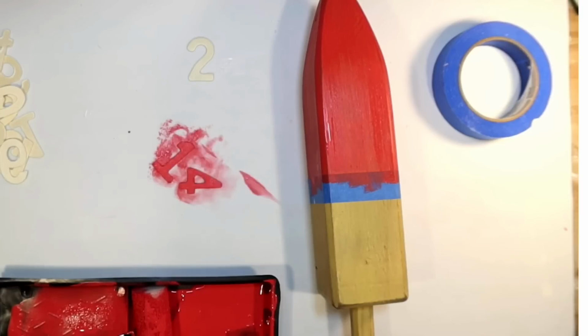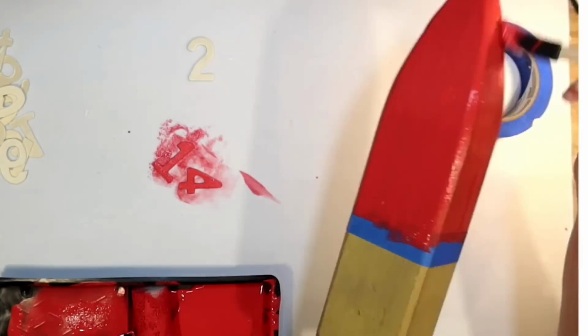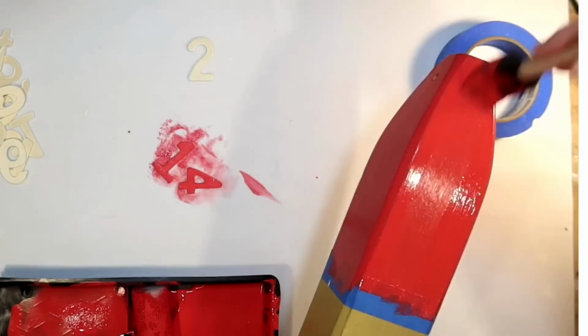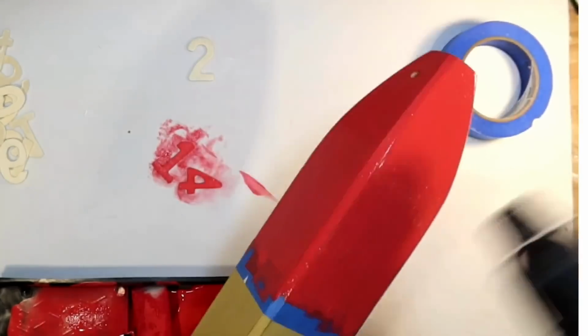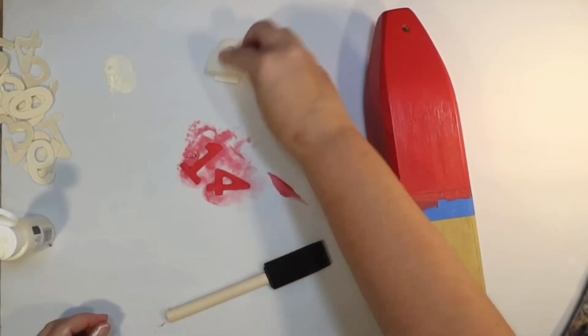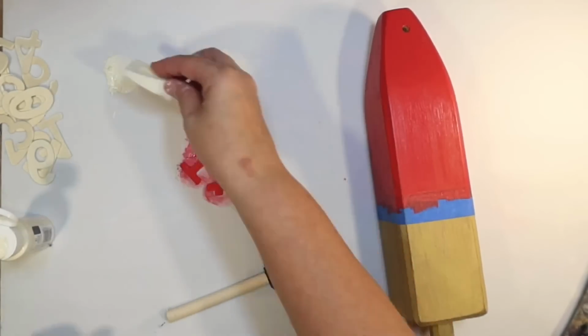Now, I'm using some of the wood numbers from the Dollar Tree. I really like those. They're a nice large size. And I'm going to paint the 2 in ivory and the 14 in red. And I thought it would be fun, because buoys a lot of times have numbers on them, to do the numbers for the date of Valentine's Day. So that's my plan. Just doing the 2 in ivory.